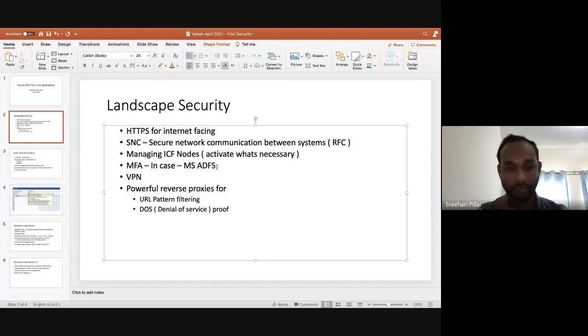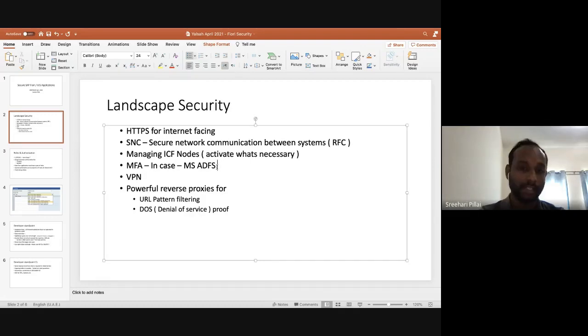By VPN, what I meant is you can have a VPN tunnel established between your systems in your landscape. Suppose you have an ERP system and you are, say, in a military setup, so you don't want to expose your ERP system in any case. So instead of having a simple RFC connectivity between the NetWeaver gateway and the backend system, we can have a secure VPN tunnel set up between your ERP system and your NetWeaver gateway system, to ensure more security between these two.